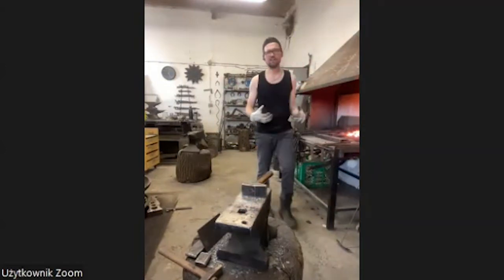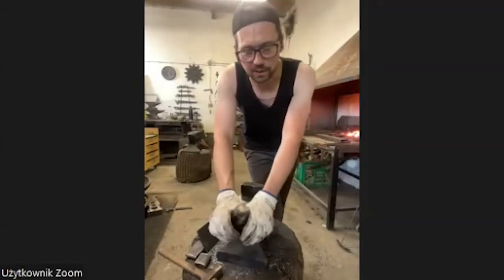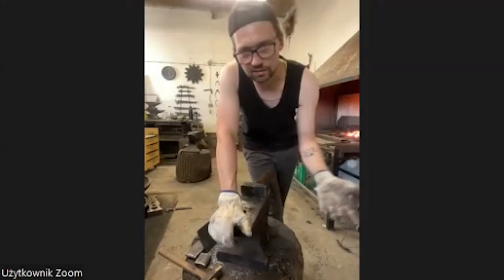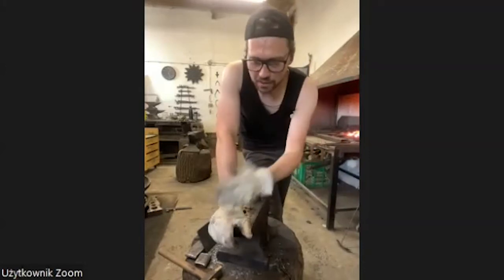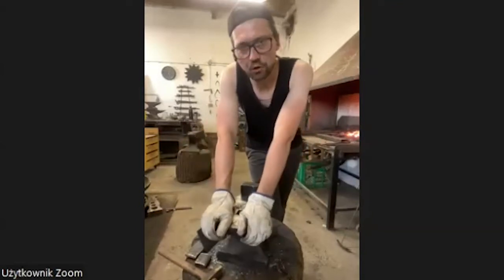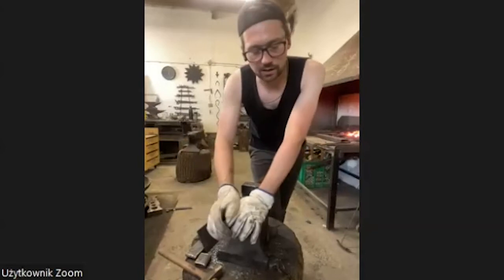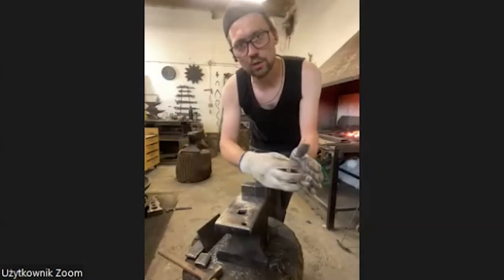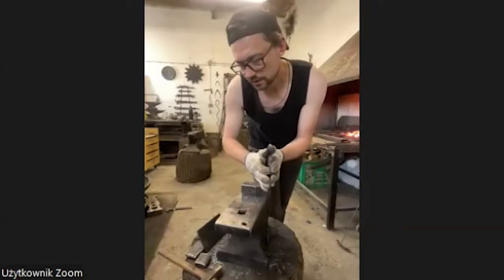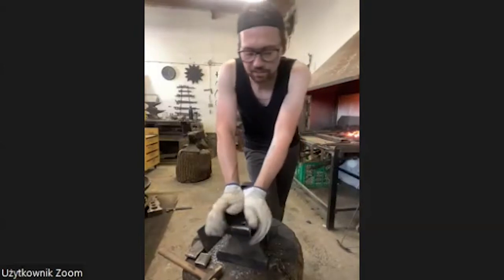Now I have to find some diameters. How long should it be? This is something I try to do before I start forging, because when you know how much you want to forge something out, you know how much material you need. And you can work only on the material you want to stretch and leave the rest alone. Now I worked on too much material, so it was a little bit unnecessary.